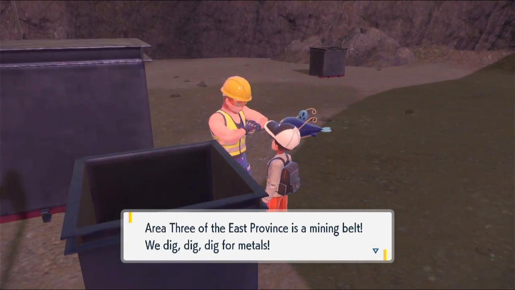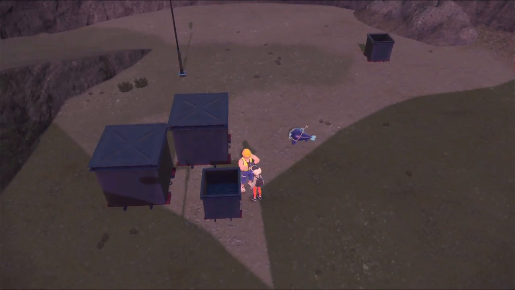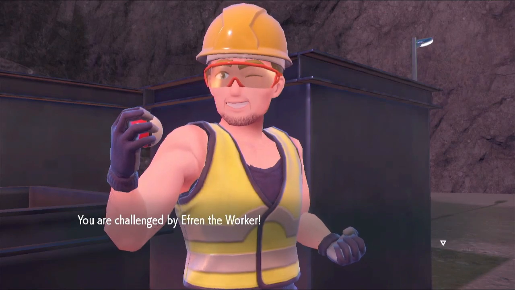Era 3 of the East Providence is a mining belt. We dig for metals. Ephraim the Worker.